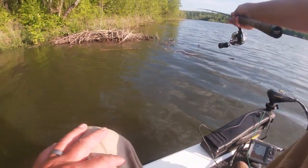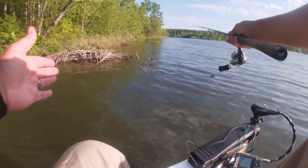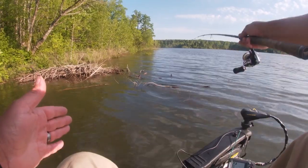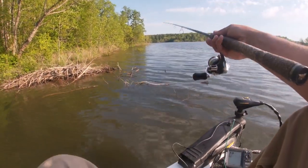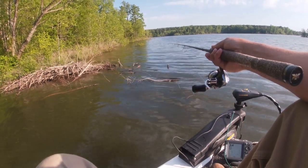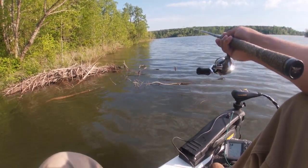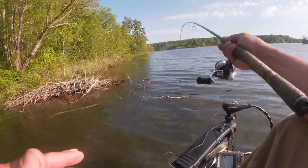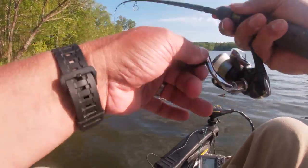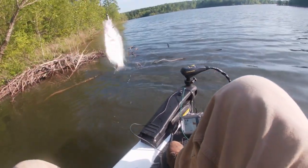Now so many crappies in here, we're after the bigger crappie. So I'm allowing that lure to float over top of the brush. And I just got bit. I'm trying to pick it straight up without jerking it out of the water, but that's hard to do. So right straight down again. It got bit again. And see, I'm not doing anything. I'm just holding that lure straight down. And that's a little bit better crappie right there. That's another 8-inch one.